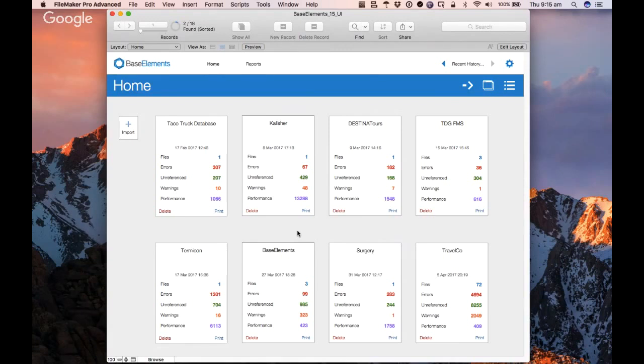Eventually, I got to a point where I realized it was not only pretty cool, but that my favorite little tool, Metadata Magic, hadn't survived the transition to version 7. So at that point, I decided to turn it into something useful and turn it into a product. The idea of the product, BaseElements, for those who haven't used it or don't know it well, is that it queries your whole solution from the inside out.